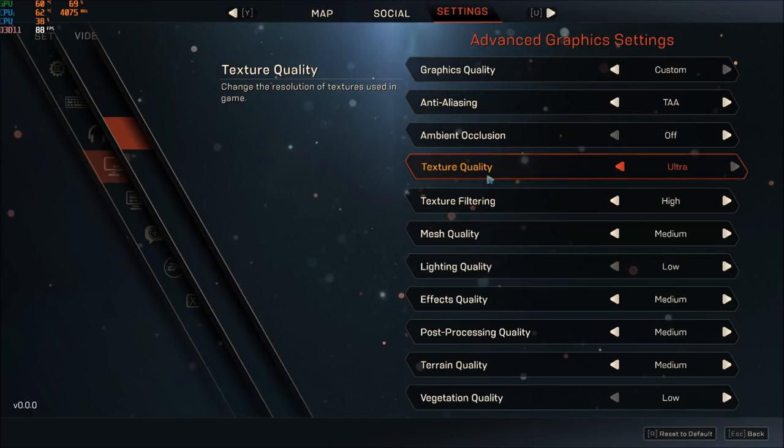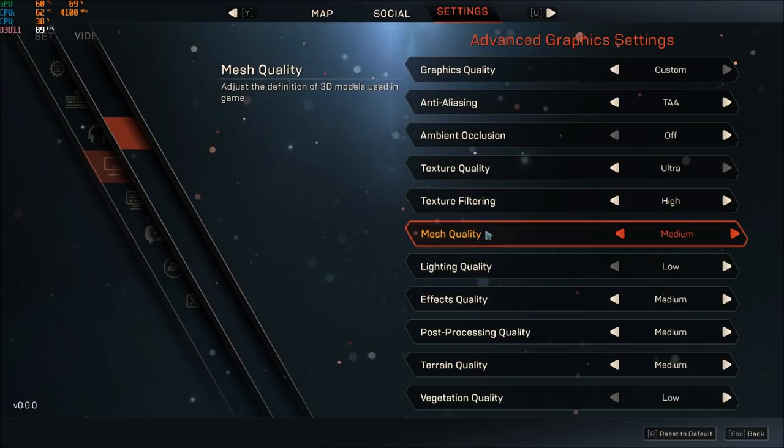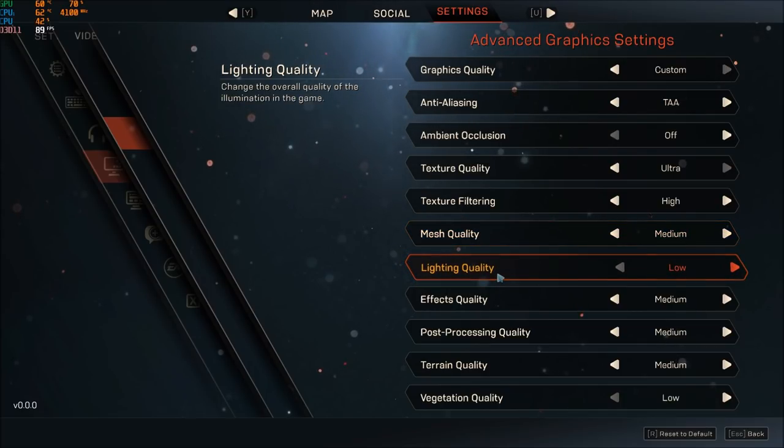Texture quality, not a big impact. It depends on your VRAM, on your video card. Me, I have 8GB, so I'm playing at ultra. But for sure, if you have a video card with 2GB of VRAM, go with medium or even low. Mesh quality, this one you will gain 3 to 4 FPS for each bracket. So I'm putting this one at medium. Lighting quality, big impact on your FPS. Put this one at low, you will gain 5 to 6% of FPS. So a nice chunk with the lighting quality.